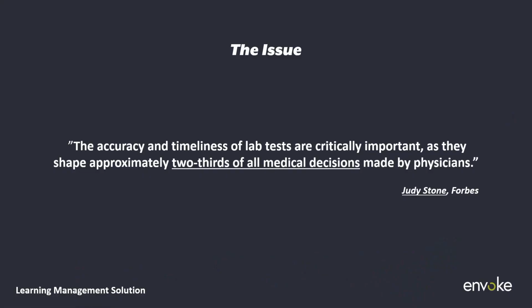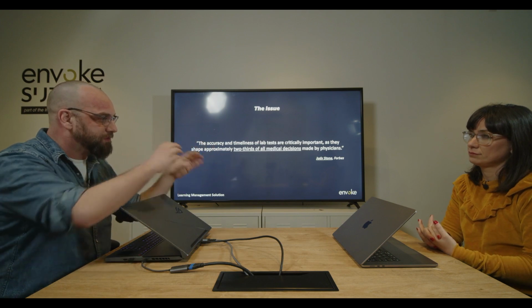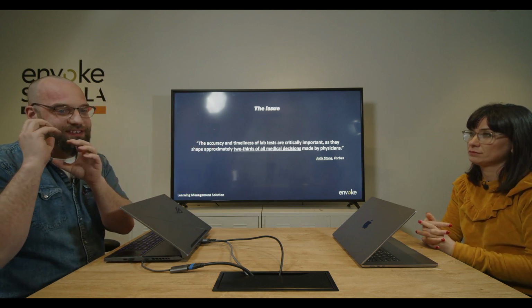We found out when we were working with some of our customers that decisions that are made in a hospital, for example, are always informed by the results. So a patient comes in and they're sick, so you run some tests, and those tests get done on machines.